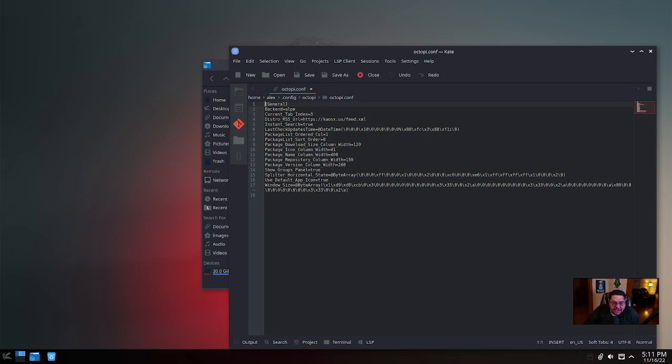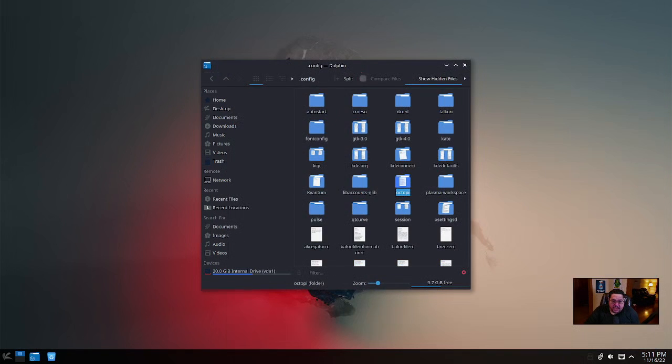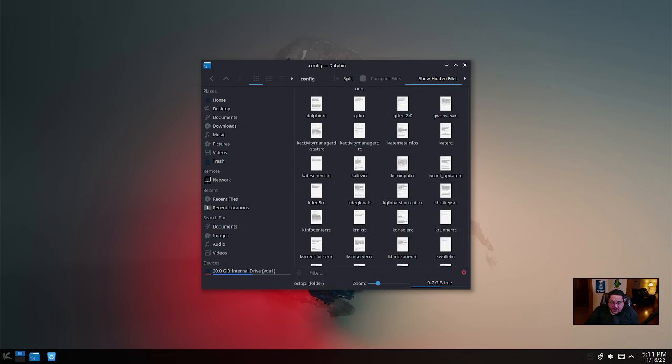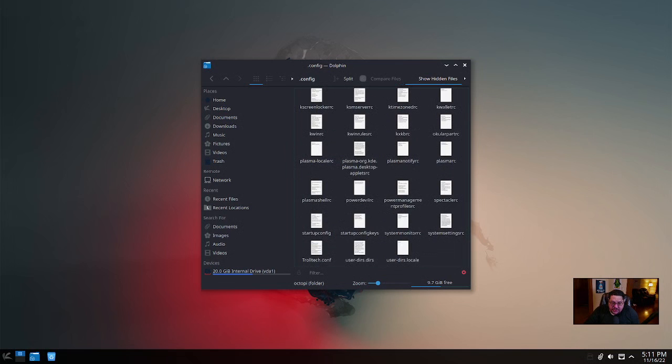If you change any of these things in here, it's going to really cause some issues with the way Octopi works. So be very careful. If you don't know what you're doing, I would stay away from these until you know what you're doing.